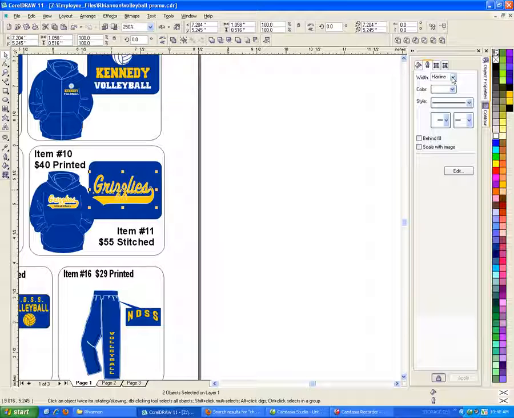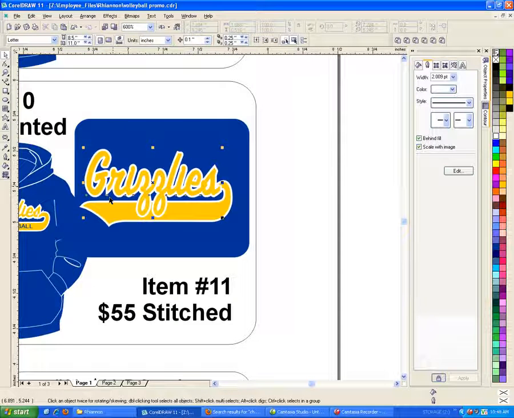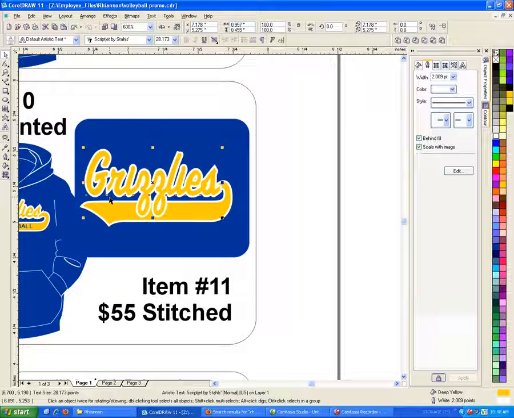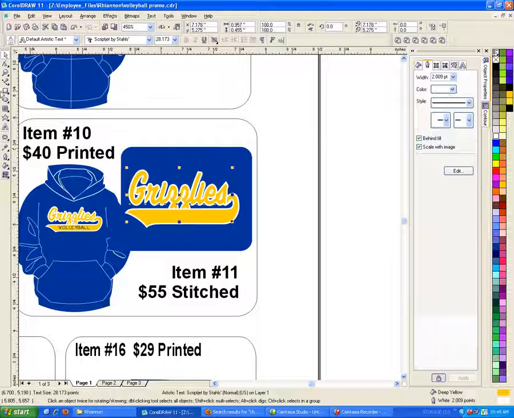Make sure that when you're doing your outline, you're going to make it about 2, but you want to go behind fill and scale with image so that when it does get scaled, it's not out of proportion with the rest of the logo. Next, you're going to go Control Page Down just to get the Grizzlies behind the tail. And then we're going to type in, oops, not there, we're going to type in volleyball.